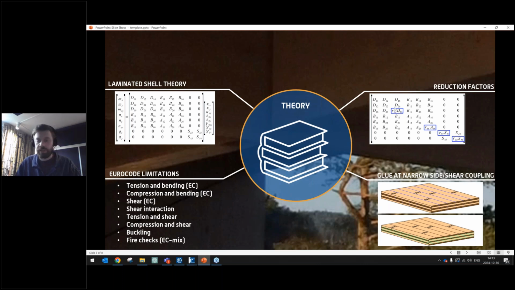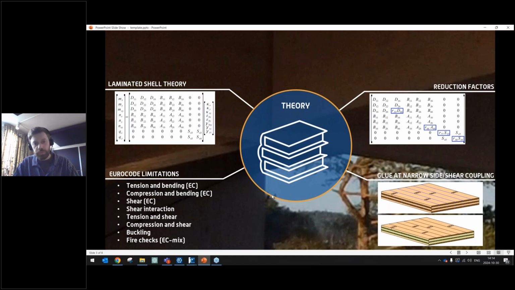And these different reduction factors can be adjusted as you would like inside the software, either when using an existing CLT in the library or defining a new CLT from scratch from a specific manufacturer, or maybe doing something very specific. When it comes to the Eurocode checks, there are some limitations in the current Eurocode.